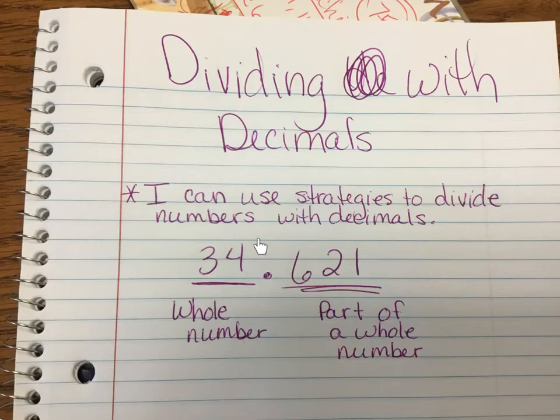I want to really stress, remember that any number that's in front of the decimal represents a whole number. So in this one, there would be 34 whole items. Then when I put a decimal in there, it says these last numbers are part of the whole number. It means I had 34 complete items and some left over. Pause the video if you need to get all of your notes written down so far.